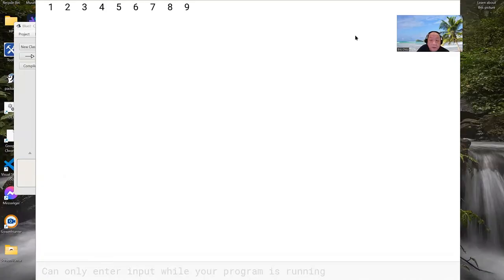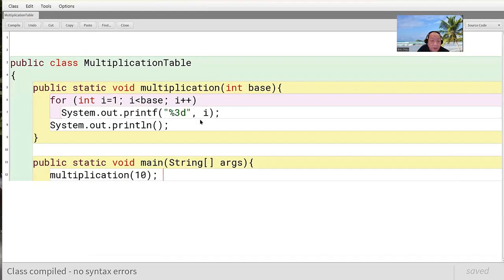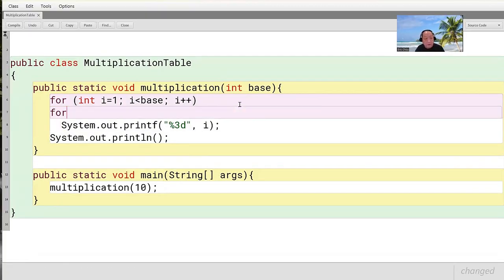But because you want to work on the multiplication table, you need to have several such lines. So for each one of these, you do for integer j equals 1, j less than base.